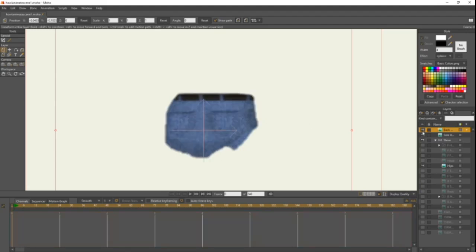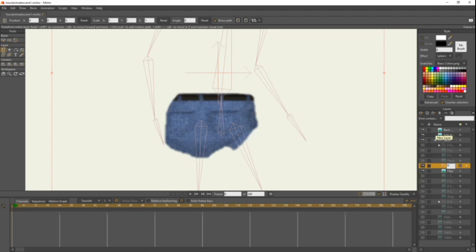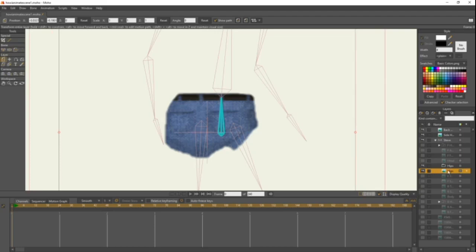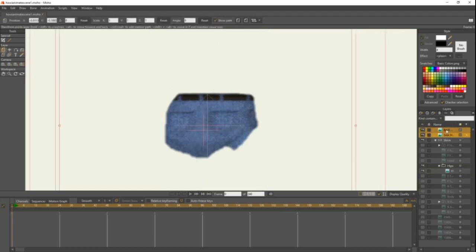Now when you have those done, we're actually going to come to the hips inside the bone layer, and we're going to create a group. So come up here to new layer and create a group, and we're going to name that hips. Then we're going to come to this hips layer right here, our picture. Come over here to bind layer. We're going to unbind that. So click off of any bone you have. And then we're going to drag that into this hips folder. And we're going to come up here and drag the other hips into that folder as well.